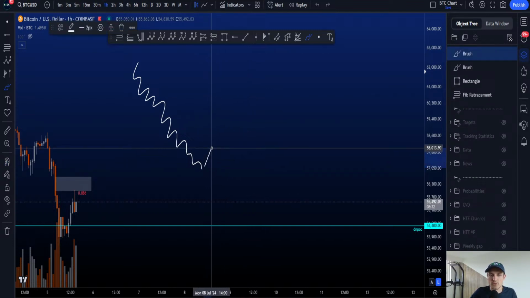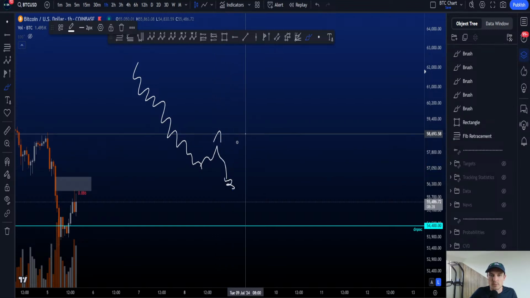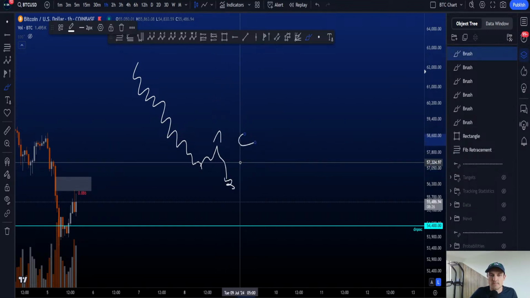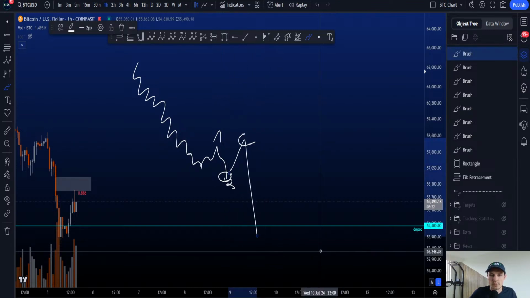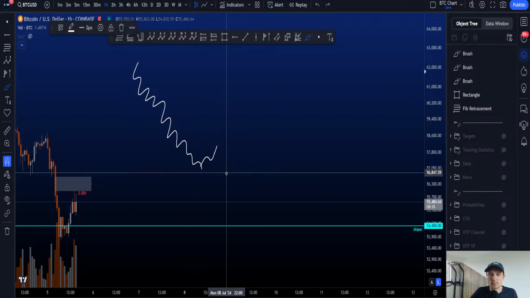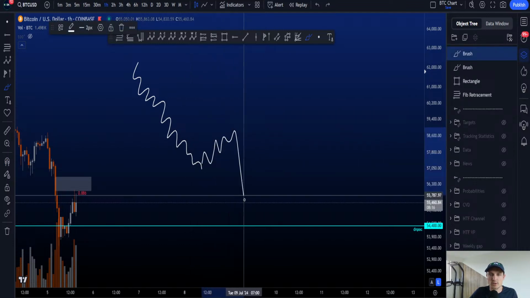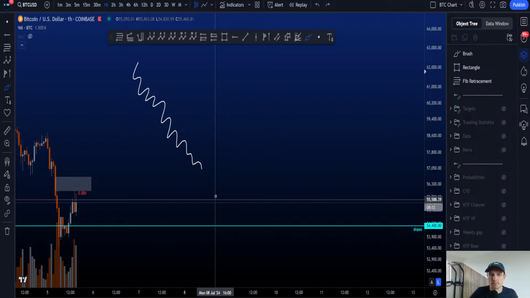You can have also a 3-wave A, look for 3-wave B, and then a wave C, right? This is a fake low. You get your C up and then continuation down. So the moment a corrective structure has a higher probability here, you look for continuation down to take the low again. You need to count impulsive structures.